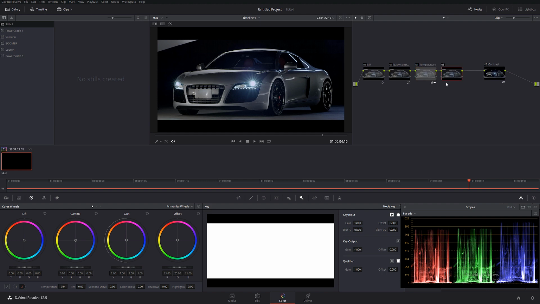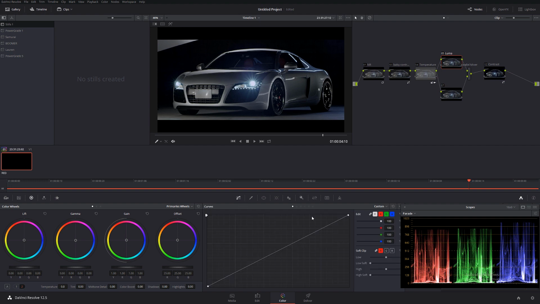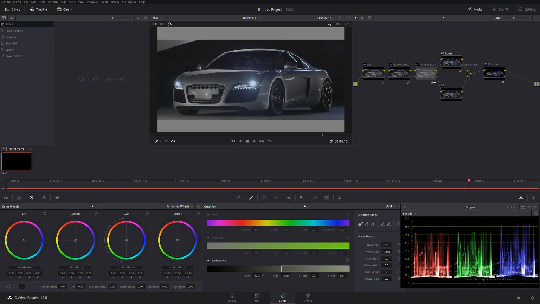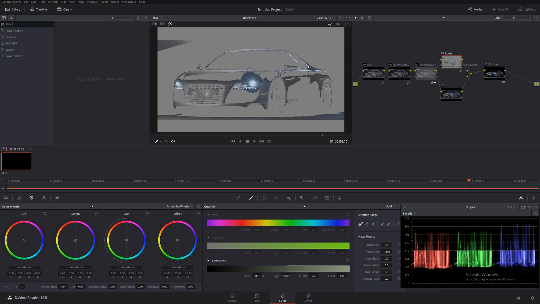Let's keep moving. I'm going to create a parallel mixer now. In this parallel mixer, I'm going to call my first node Luma. What I'm going to do is select all the brightest parts of the image and see if I can increase them a little bit, sort of like dodge and burn. I'm going to do this by going to the qualifier and selecting the luminance. If you've been following my videos, you probably notice that I love using this particular method, because I think it gives you a lot of control over your image. So let me turn the highlight on, and I'm just going to start selecting just like this.